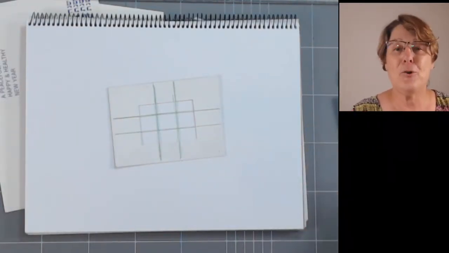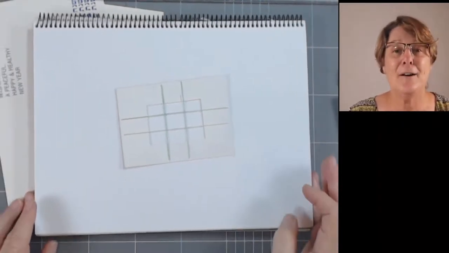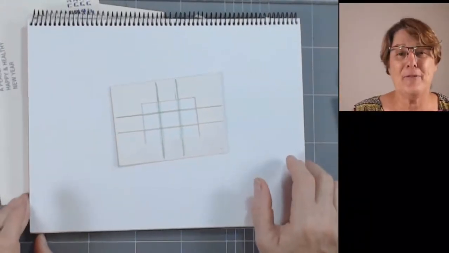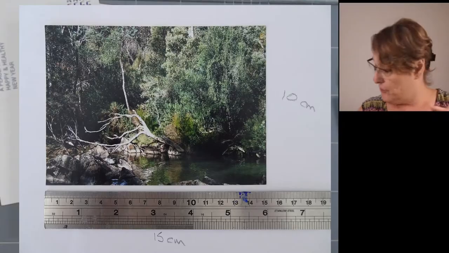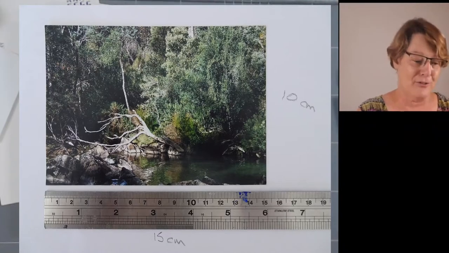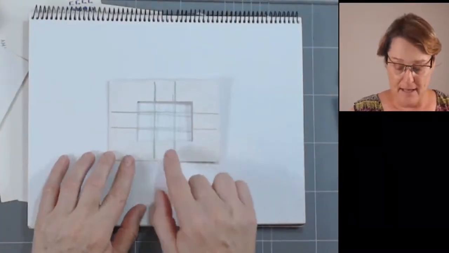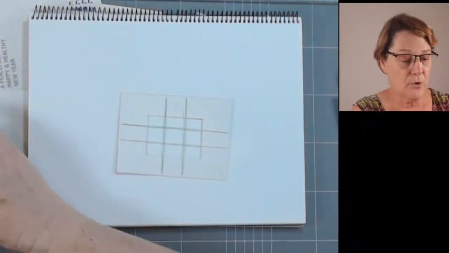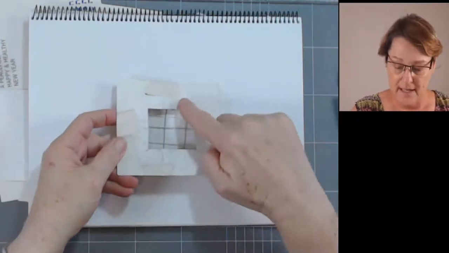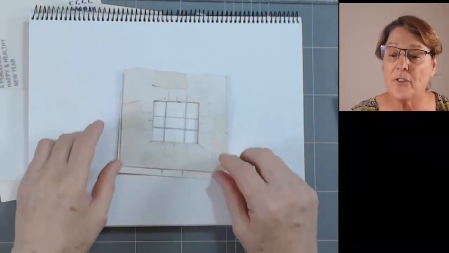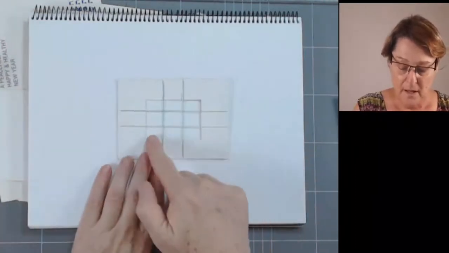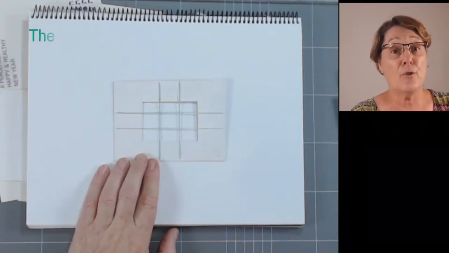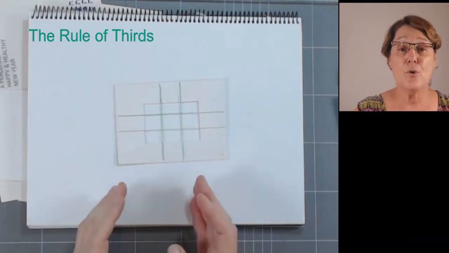The standard shape is more or less the shape of photographs when you get them printed. Of course we can print photographs in any proportion nowadays, but in the olden days we used to print photographs in a set size. The first thing I'm going to talk about regarding the viewfinder is these strings going across — you can also make viewfinders with pencil marks. Why do we have three columns and three rows? It comes from the rule of thirds.